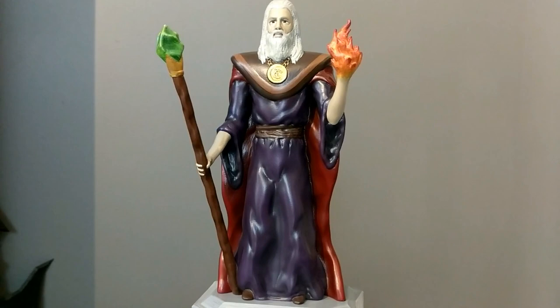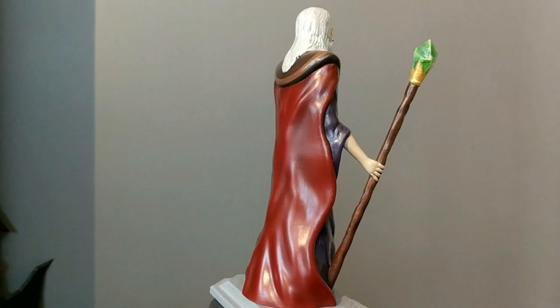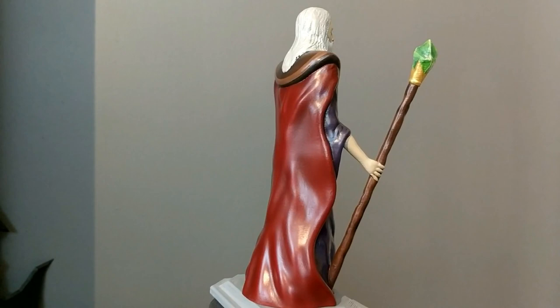We are left with the final product and this thing looks amazing. I can't believe how well my wife was able to make this look. This was by far the biggest project for both me and her, and I think it really shows off her skills. I was really glad that my wife and I could collaborate on this — when I made it I had no idea what colors I wanted. I knew I kind of wanted his hair to be gray; other than that I had no idea. Big props to her for finding some cool colors and making it look this good, and for all the work she did — she really did amazing.